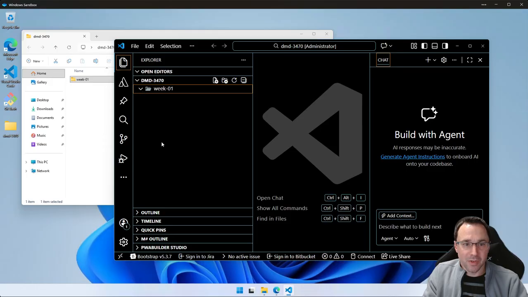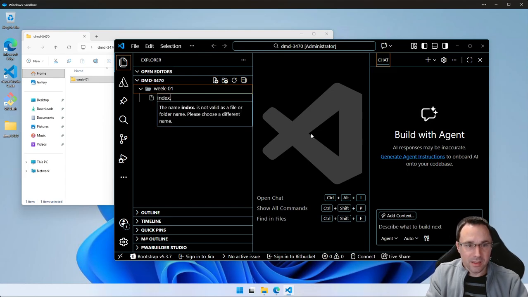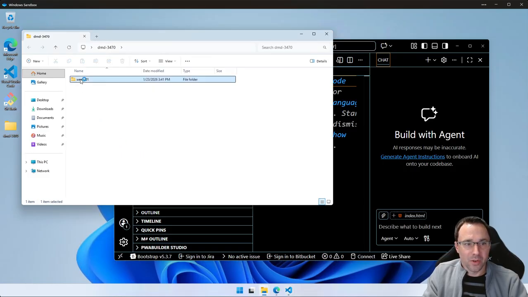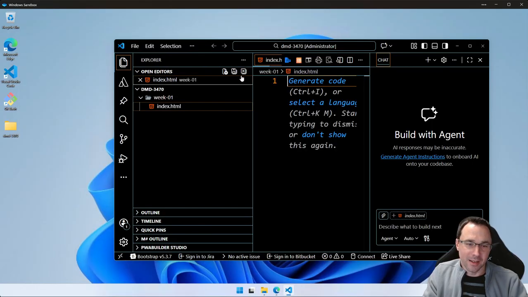So if I go inside of here in my week 1 folder and I select it, and then I click on a new file, I can do index.html. And if we now go into here, you'll see that index.html is also there as well. Unfortunately, the default install of Windows doesn't show file extensions, which is really annoying, but that's just the way it is. All right, so back to this.